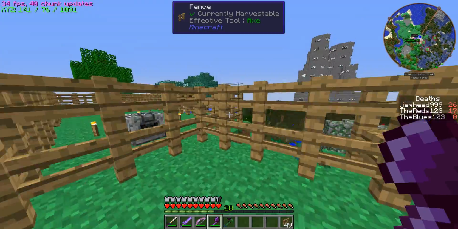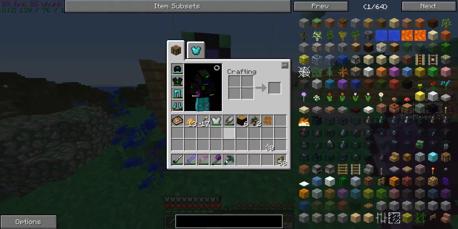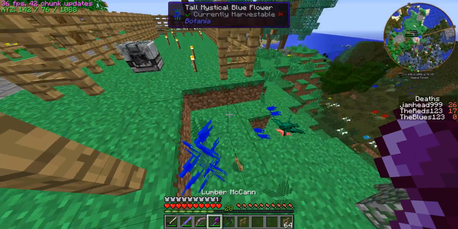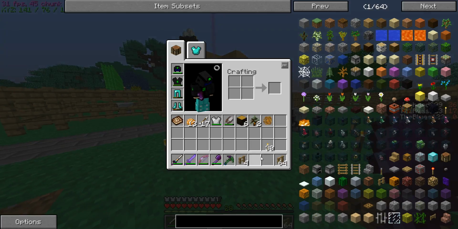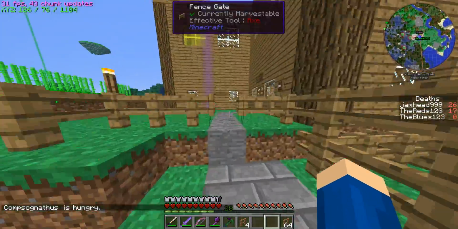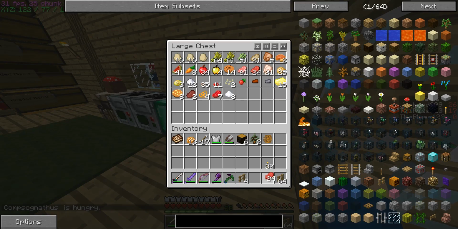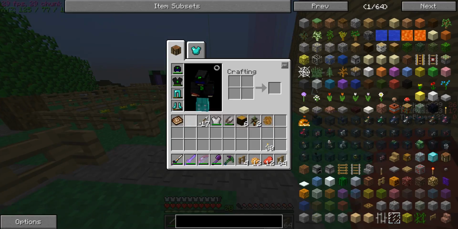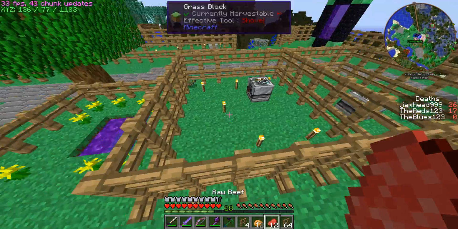Right, let's make a big enclosure, kids. I've got the lumber axe, so we'll be doing that. Don't get offended by that. You shouldn't. We're praying for that girl. Oh, Compy's hungry. No, this can't happen. Alright. No rush. Just feed it.